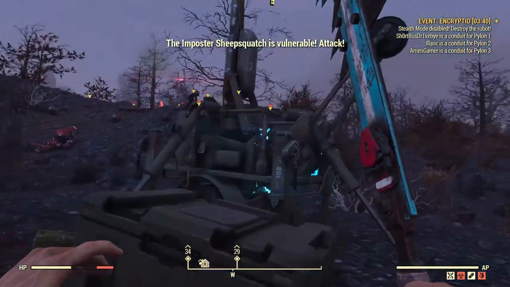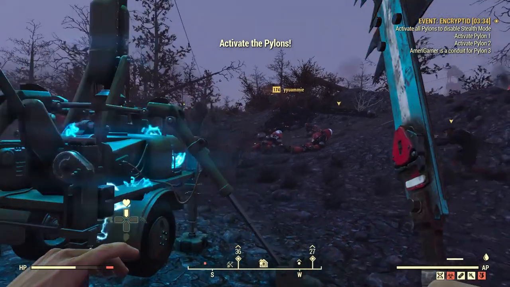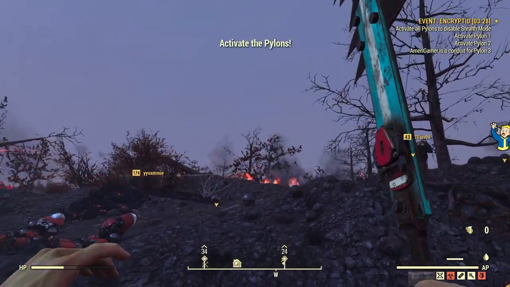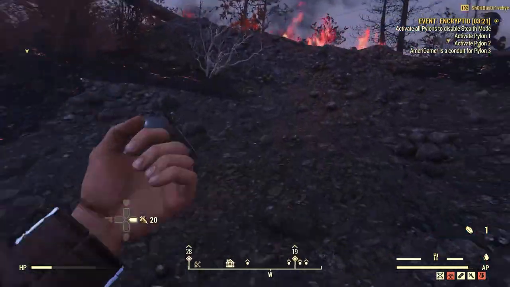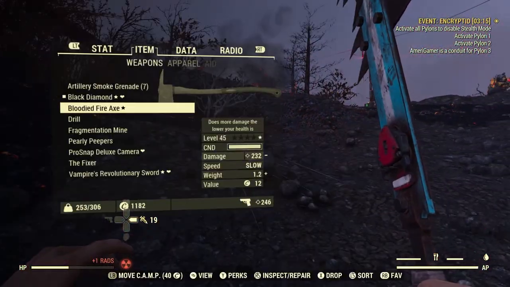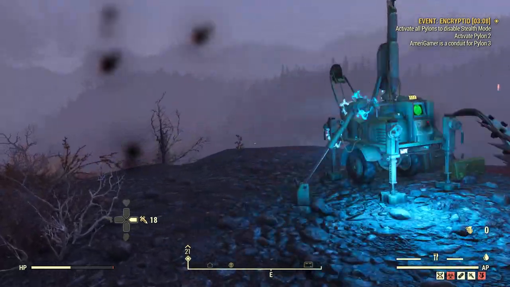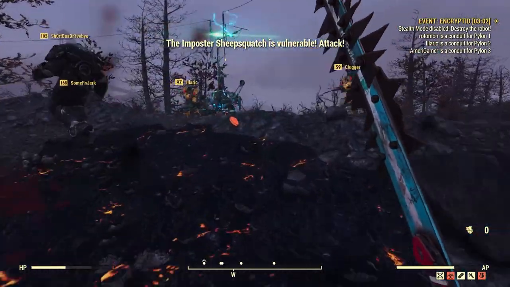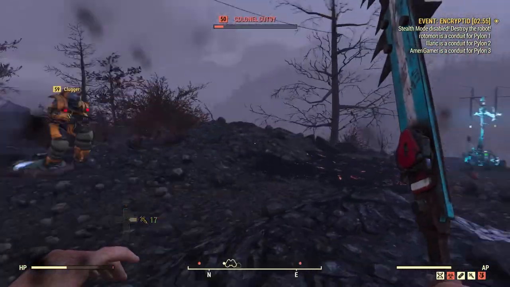So she's vulnerable again. I'm on so many drugs right now, it's not even funny. Oh, get out of my way, guy. That was a waste. Oh, shit. Oh, shit. They're everywhere. Oh, no. She's coming after me. Why is she coming after me? I'm too weak to fight her.